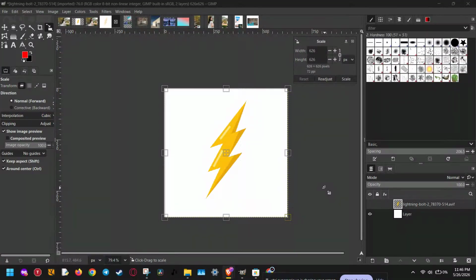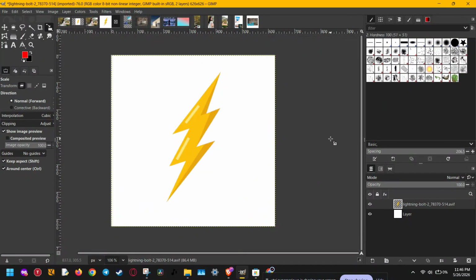In this video, I'm going to show you how to add a drop shadow effect in GIMP in a quick and beginner-friendly way. This is a great effect for making text, logos, buttons, and cutout images stand out from the background, and it can instantly make your design look more polished and professional.